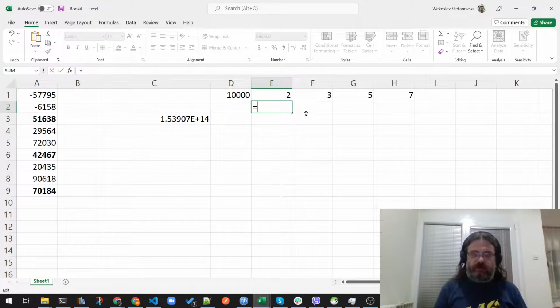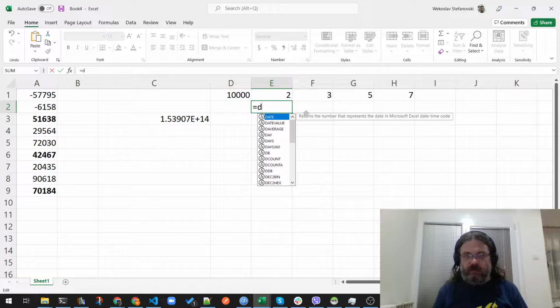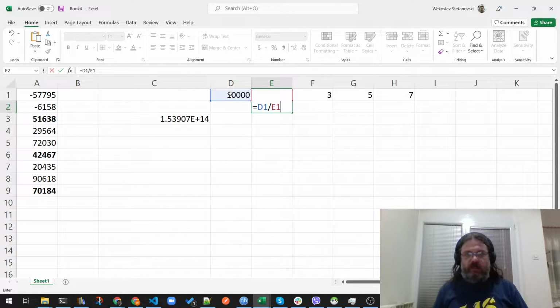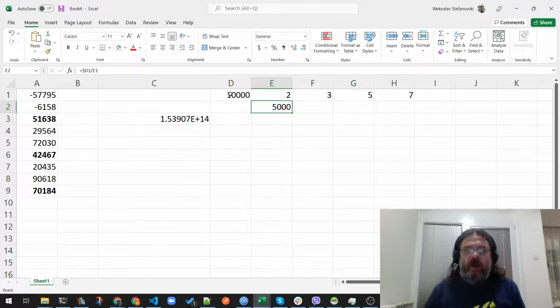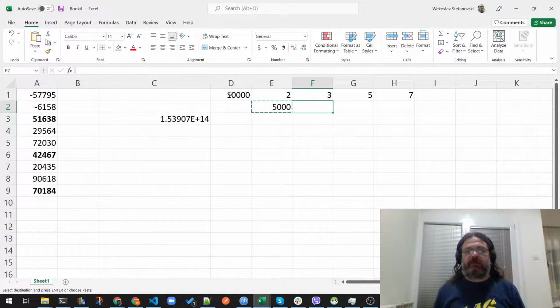Actually, there isn't a div method now? Okay, I will just divide this with E1 and I will fix the div. So we have 5,000 numbers under and including 10,000 that are divisible by 2.